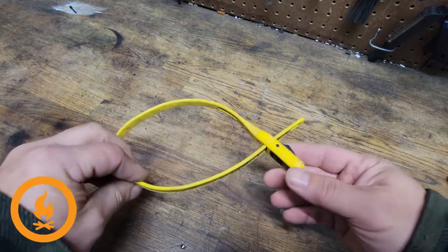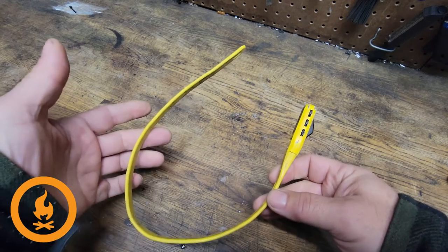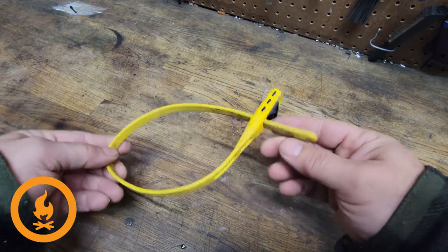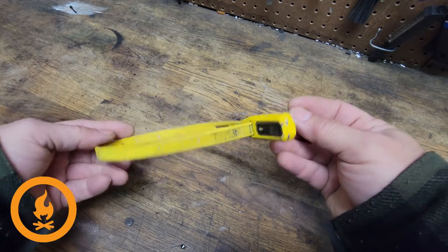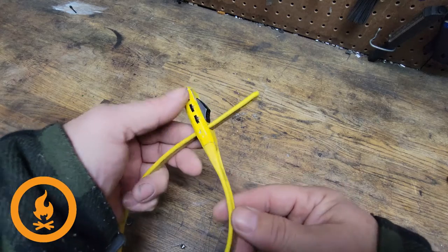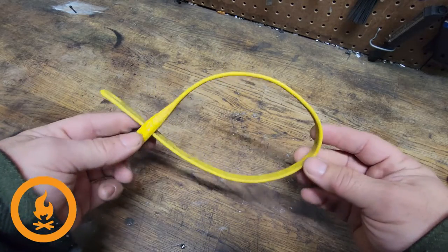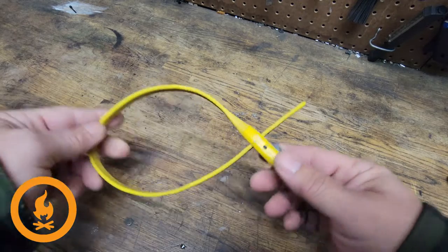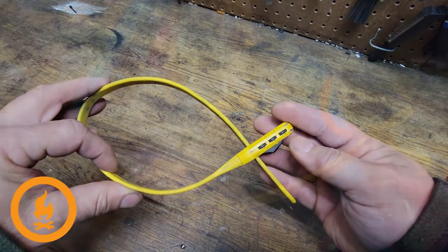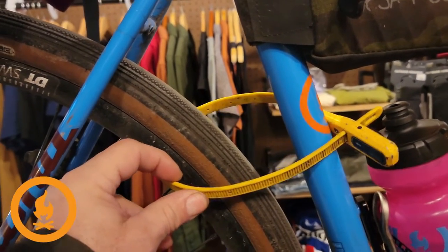Hack number two is a lock from Hip Lock. We get a lot of questions about whether to bring a lock on bike trips, and I always tell people not really — but this one is great. It's nice and light; you can run it through the rear wheel and onto the frame when you're running into a store. It's incredibly light, has a combo — they also make a key version, but the key is so small I'd lose it. Without a lock, any of the seven billion people on this planet could walk off with your bike; with this lock, maybe it's down to two billion. It's solid — there's steel in there.